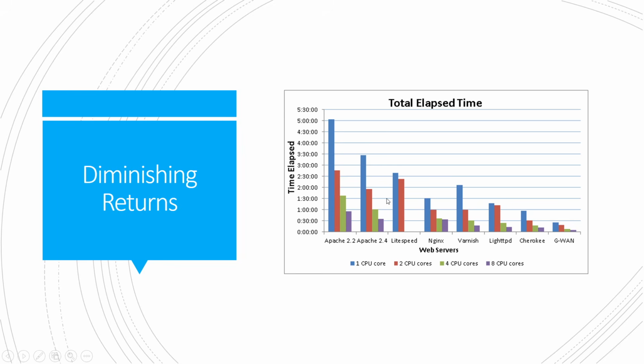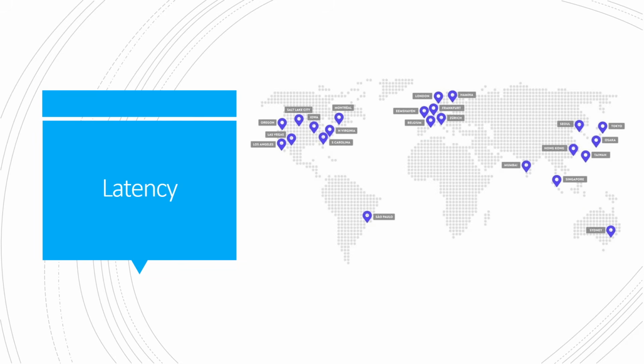Even though you're paying double the amount of money or more in some cases for those extra cores, you're not getting twice as much performance. So this is basically the limitation to vertical scaling, that you keep pumping in more money, but you're not getting as much return on that investment. And plus, like I said, you're still at risk of not having that redundant server, and that brings in all sorts of issues. So the next trade-off is latency.